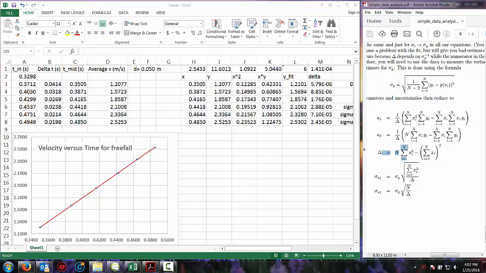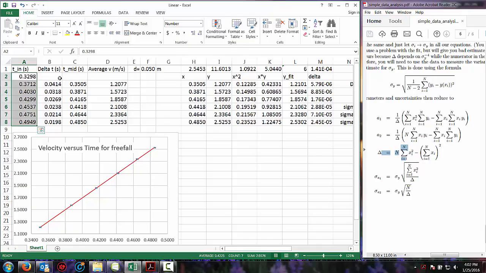Now, the specific case we had here is the one where you drop the picket fence down through the photo gate and obtain data. The data I obtained is here in the first column. It's a set of 7 numbers over here, if I can select it. And that set of numbers are actually what was spit out by the photo gate. I actually ran it in photo gate mode as opposed to photo gate with the picket fence because I wanted the actual times when the lines passed. You can use the other data as well, what comes from the description within the lab write-up. You'll get the same type of results.